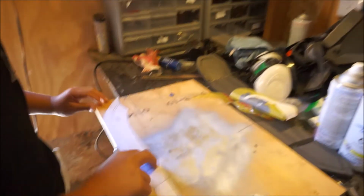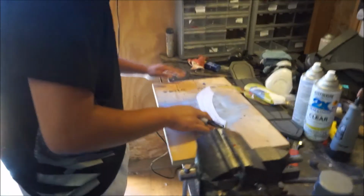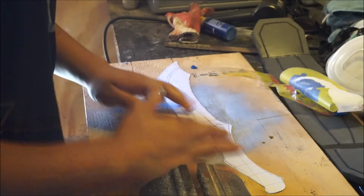Today we're going to be working on the dagger from Fate's Day Night. Is that what it's called? Yeah. Okay, cool. So first I have this template that I drew out, and we're going to be using some plywood. I believe this is 1/2-inch plywood. As you see, there are some nooks and crannies in it, but I'm just going to work around it. First thing we're going to do is draw out the design.